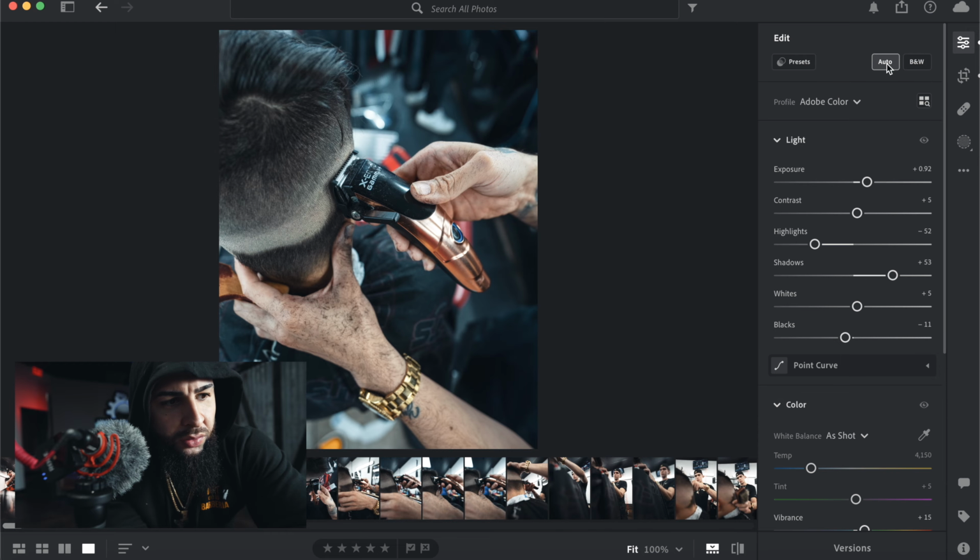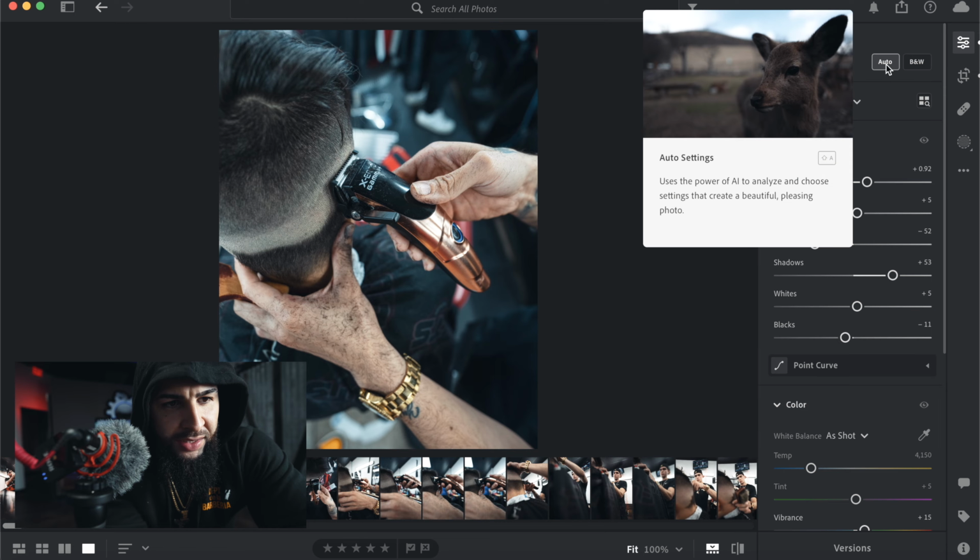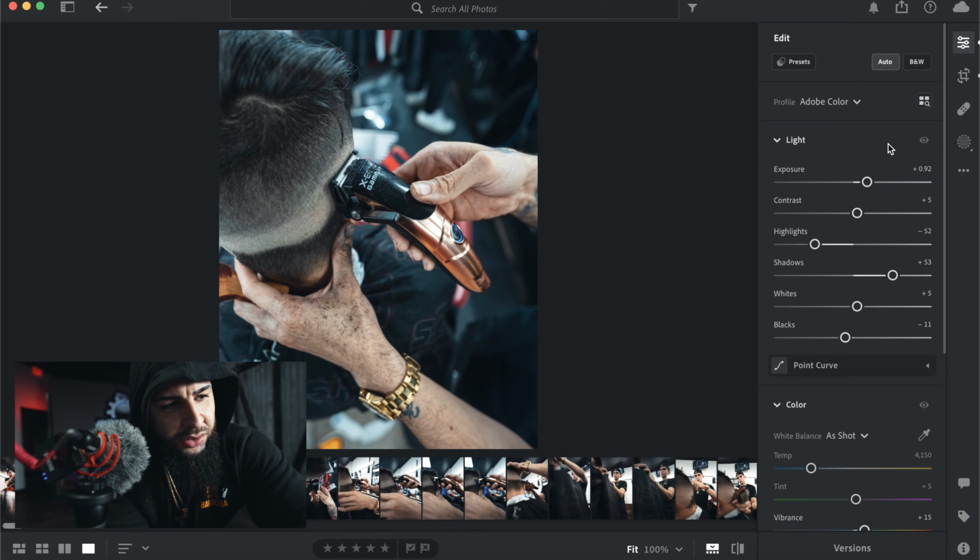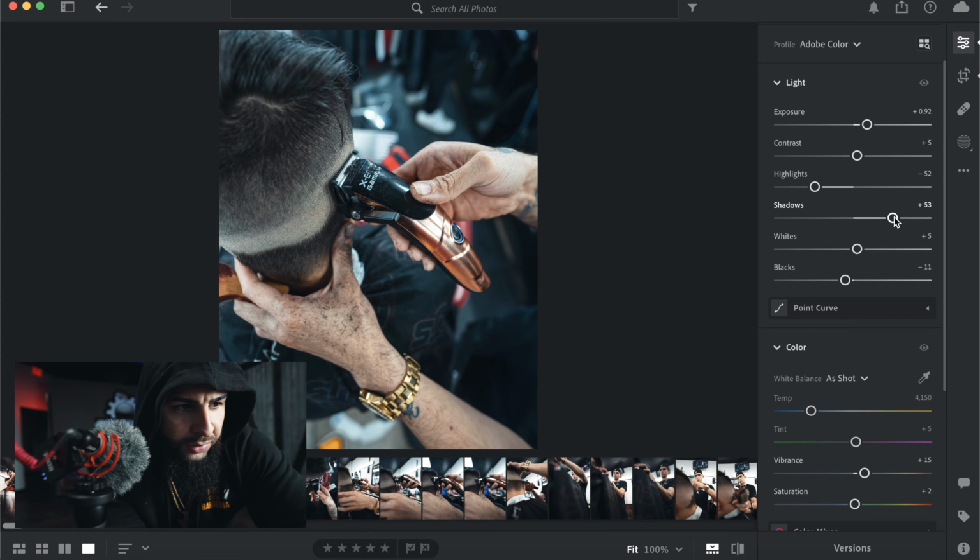All right, sometimes auto works, and sometimes it'll just blow out the photo and have it a little too bright. And with this photo right here, I'm going to go ahead and just edit it without using a preset, just to show you what that looks like and show you what some things are that you can do when you're editing your photos without presets. So when I hit that auto, it brought the exposure up, brought the highlights down, brought the shadows out. So, you know, you can add some shadows to it if you want.